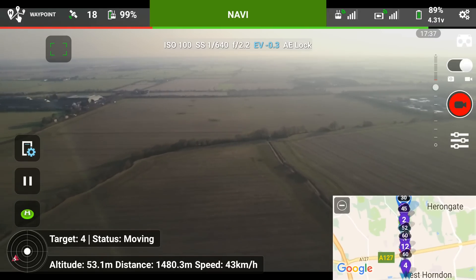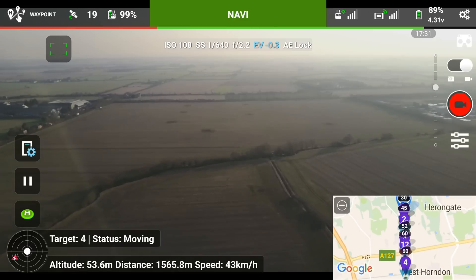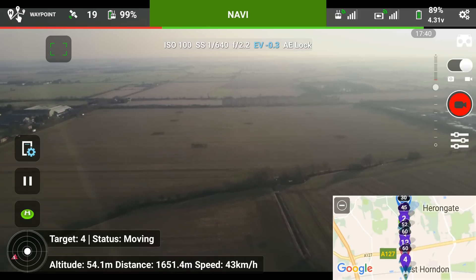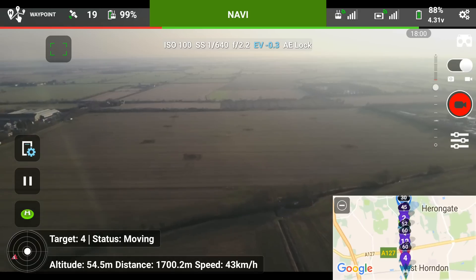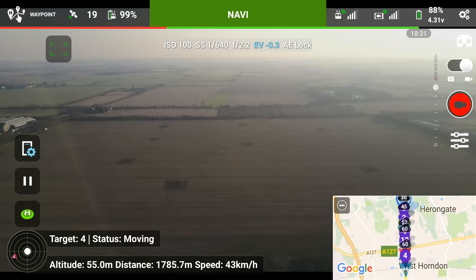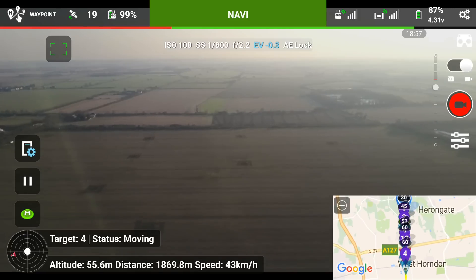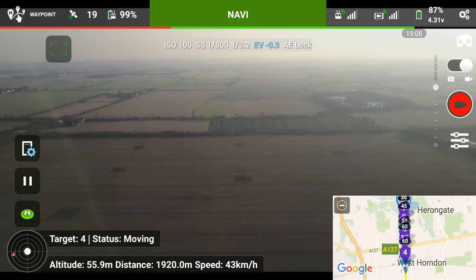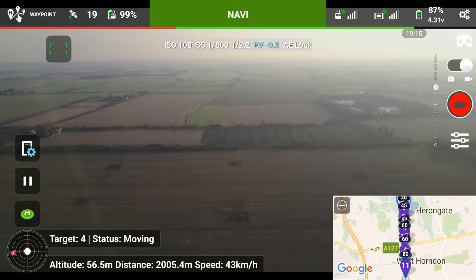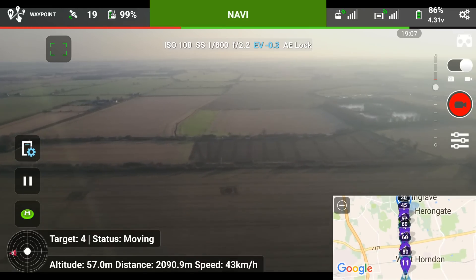Okay everyone, we're on a distance run for the Mavic Pro. I had a little hiccup at the beginning of the recording so I've started it again. As you can see we're at 1600 meters in distance, traveling at 43 kilometers an hour, and our altitude is 54.6 meters. It's gradually going up — that's the way I set it for the flight, going all the way up to 85 meters. The app seemed to have a problem and closed down, so I've gone back in and it loaded up straight away but had a little glitch.